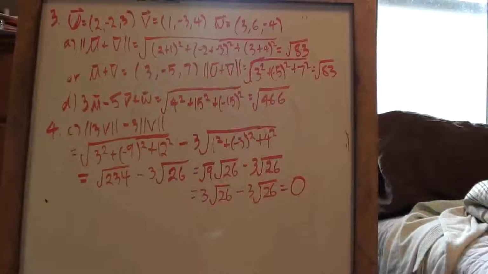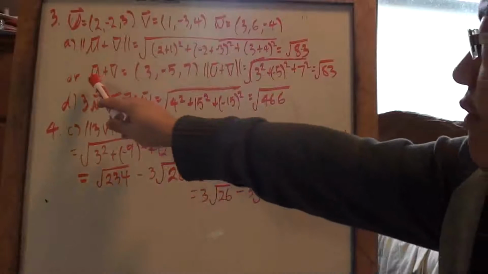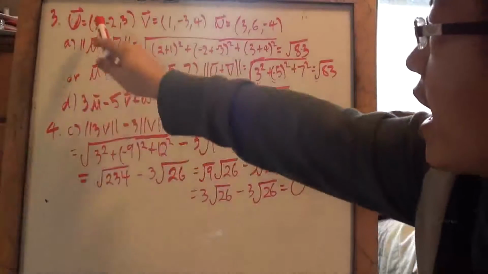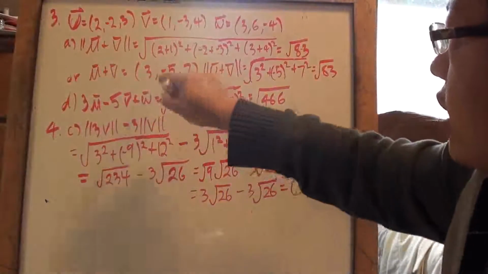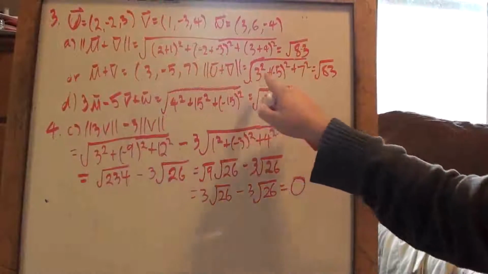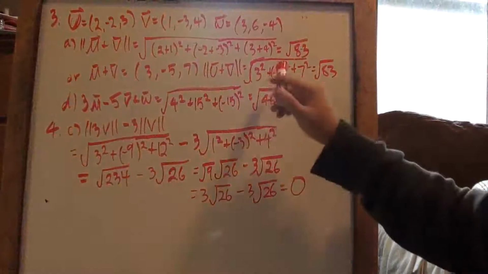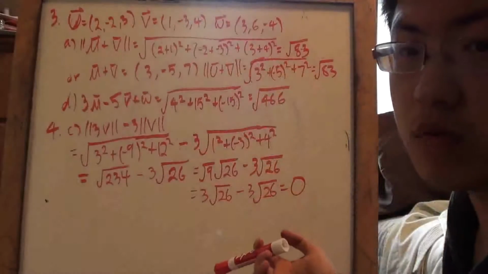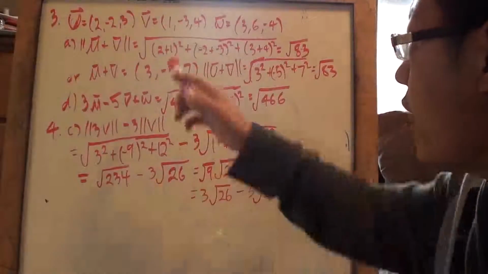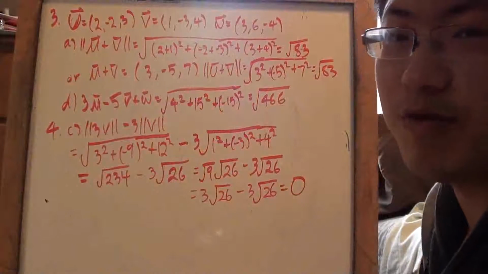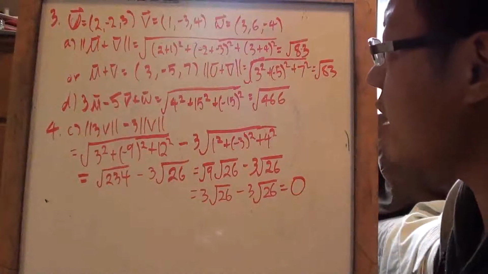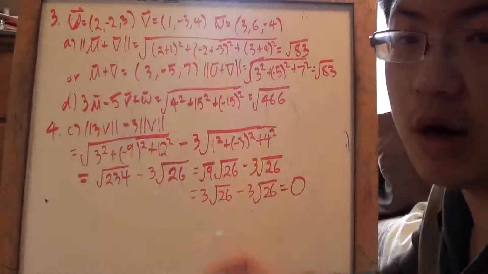However, remember divide and conquer concept, right? So there's another way, which is to do the overall net vector first. So add the vectors first, and that new vector will be this, right? So then you just norm this whole thing, and then it will be much easier, right? So for simple numbers like this, one way or the other doesn't really matter to me. I'd rather just do everything in one step. But I've made some mistakes before. So if you really want to play safe, use the latter option.